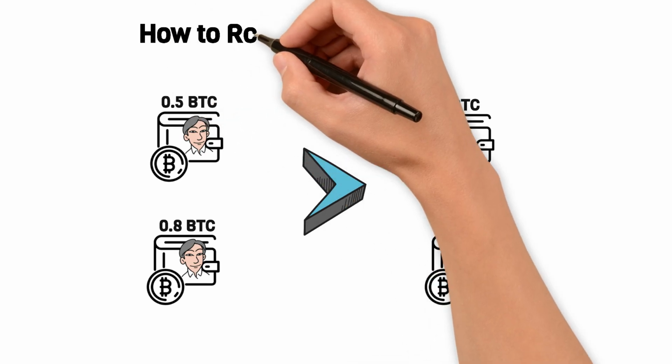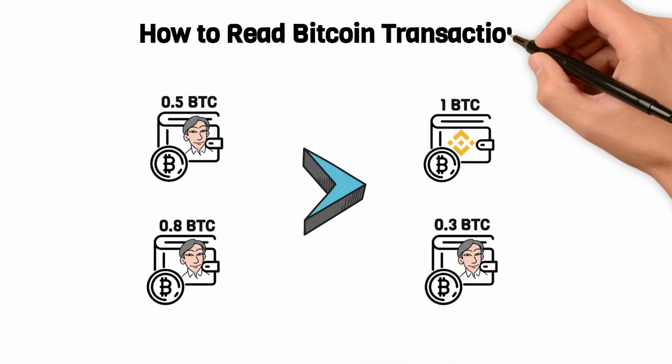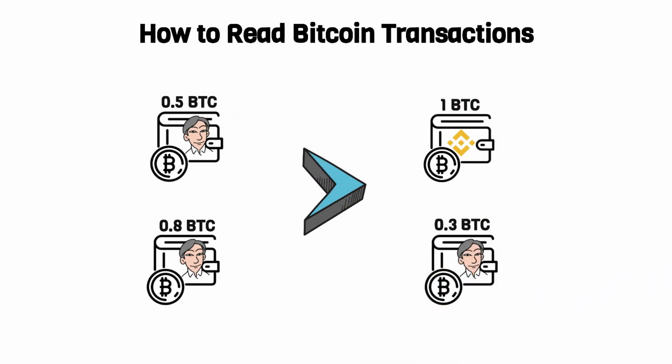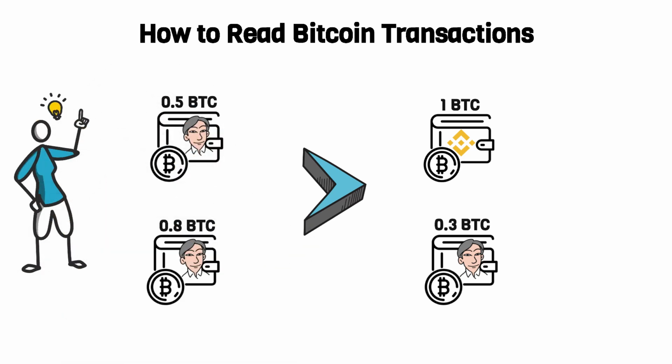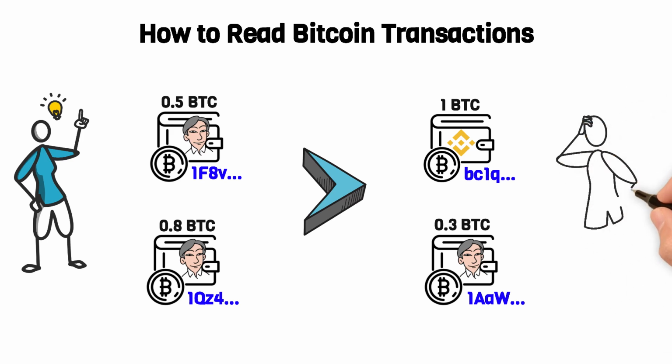In this video, you're going to learn how to read Bitcoin transactions and how they actually work in a way that finally makes sense. By the end, you'll understand your own Bitcoin transactions, why multiple addresses appear on the sending and receiving side, and how to interpret transactions that you see on the blockchain. Before we break it all down, here's something that surprises almost everyone.